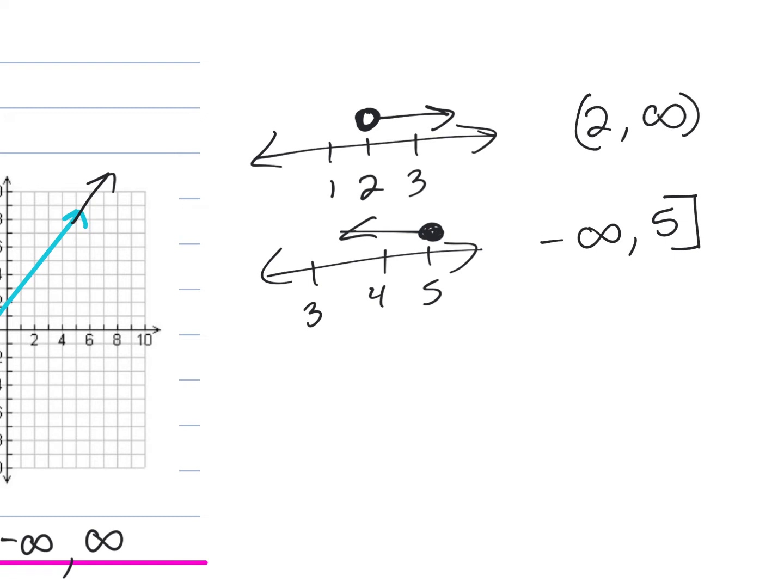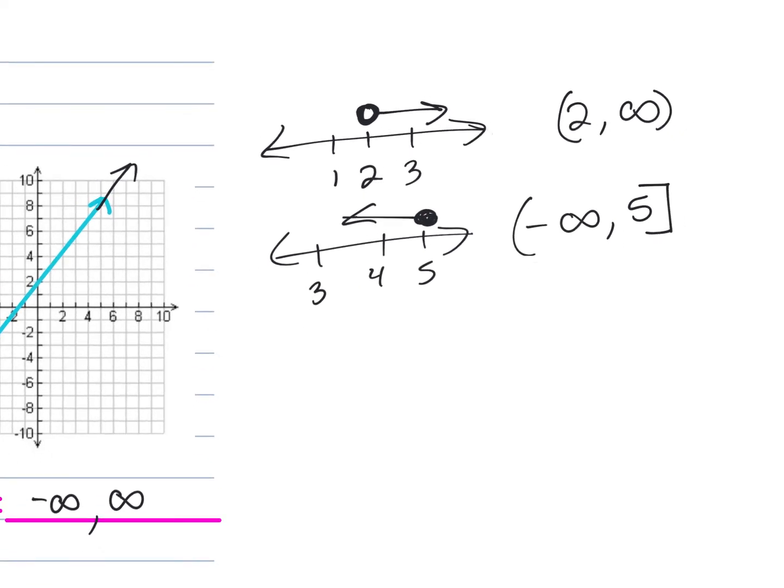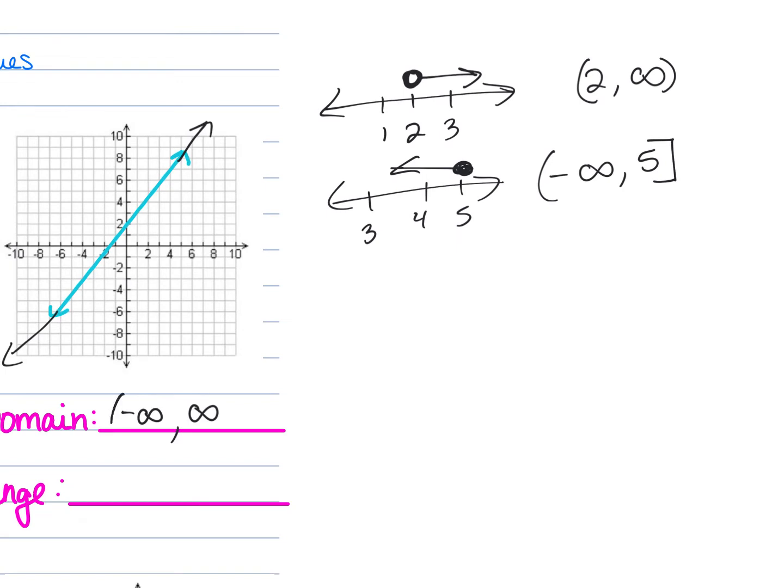Whenever you think you reach infinity, I can always say one more number that's bigger than that, always. So you can never actually hit infinity. Same thing goes with negative infinity. So on here, we're going to have parentheses around those. Let's do a little star: infinities always get parentheses, always, never brackets.